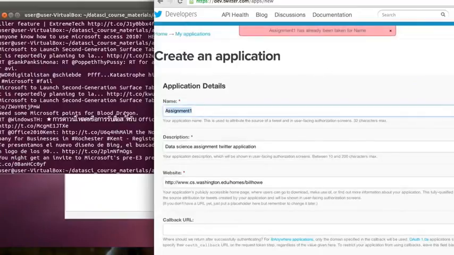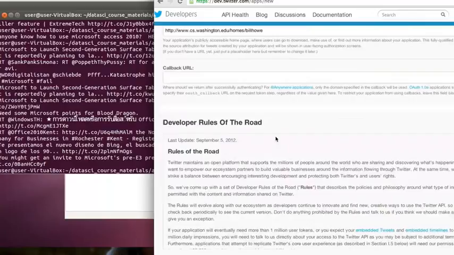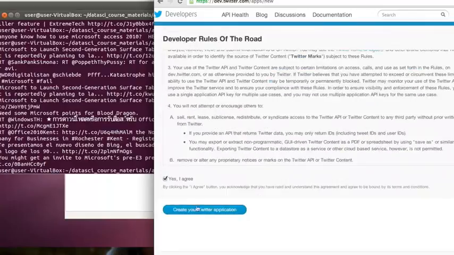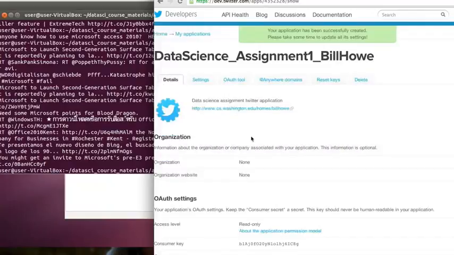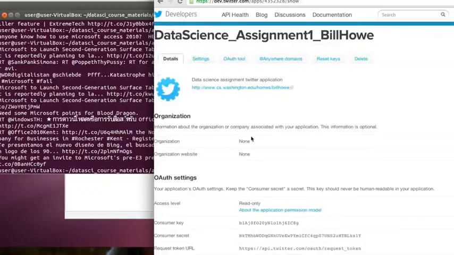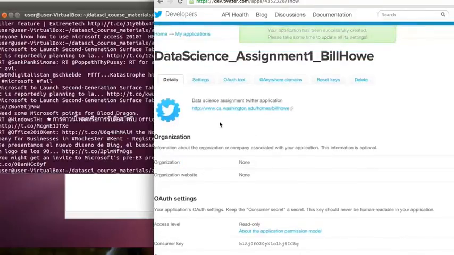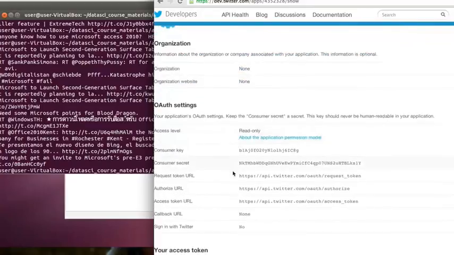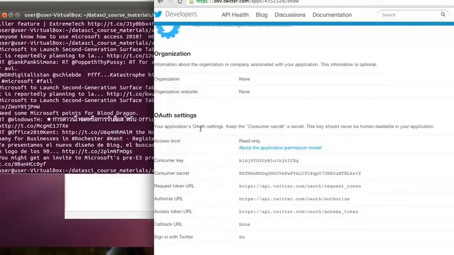Oops, that's already been taken, which makes sense. So why don't we say data science. It would have been a nice complicated name, and I don't care too much about it since we're not actually building an application with this. It's actually interesting. I didn't realize this had to be globally unique, unless I've already done one. Okay, so now we have some information and some credentials here, but there's one more step.